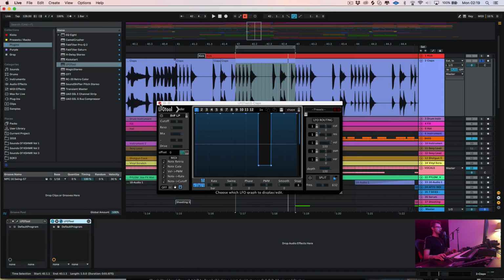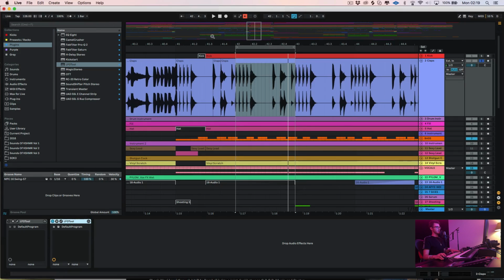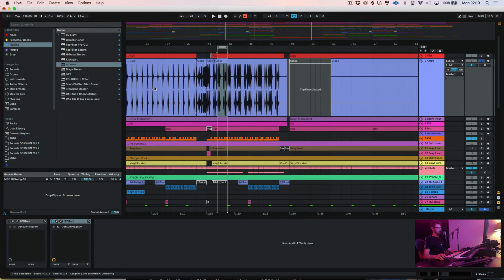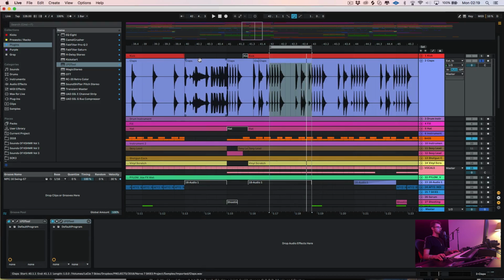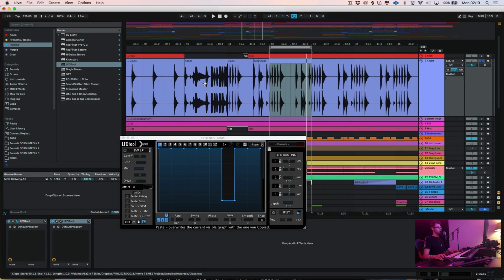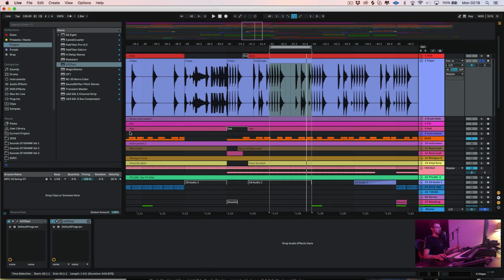The only thing that I actually had to automate in this case, since the loop was slightly different and there are a couple of fills in the same track, was this, because otherwise, in this particular part of the song, this LFO tool would have affected the way this fill sounded. Once again, I've been very lazy. I could have simply moved that to a different track, and that would have made sense. That would have been easy.